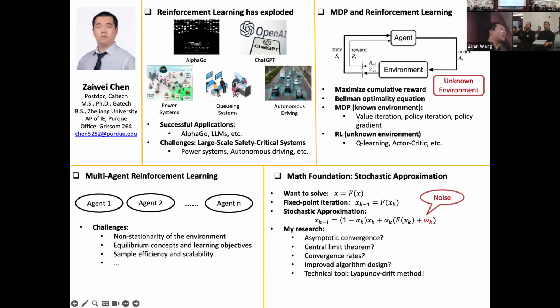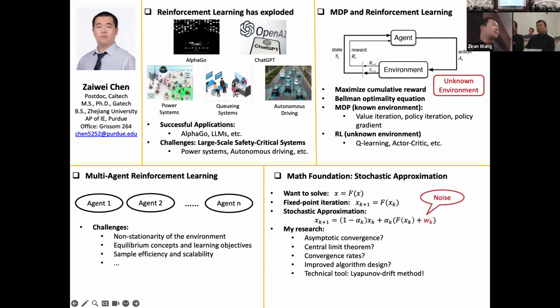So, MDP and reinforcement learning. MDP stands for Markov decision process. If you're familiar with a Markov chain, you know there are states and transition probabilities, and you just observe the Markov chain evolve. An MDP has two more ingredients: one is that you can take an action to determine how the system moves forward, and for your action, you receive some reward. This is called a Markov decision process. It is a widely used model for many sequential decision-making problems. Think of autonomous driving and many others.